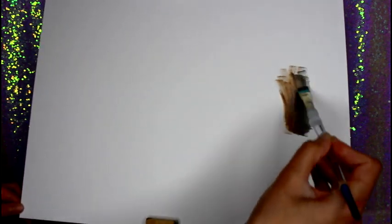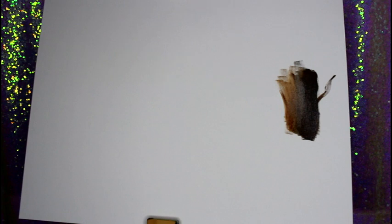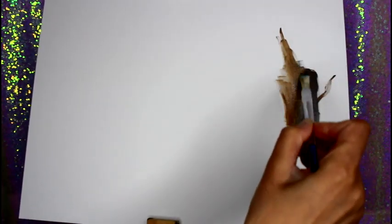This oil painting is actually based on a fairy tale that I wrote, and I'm going to talk about the fairy tale in lots of detail in a moment. I just wanted to make a point that I don't know if you've noticed, but I'm not painting from my desk as I normally do.